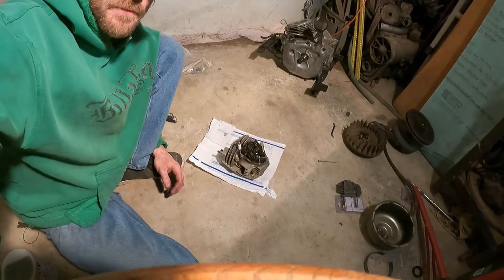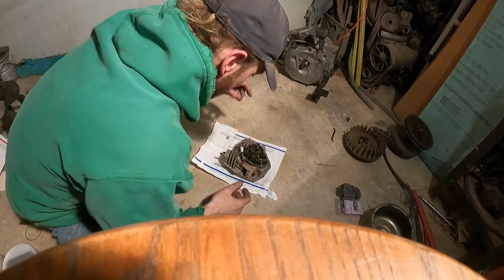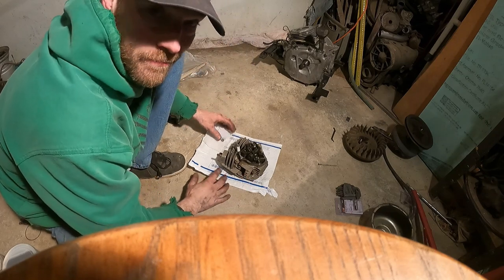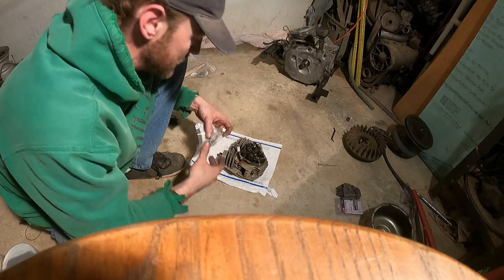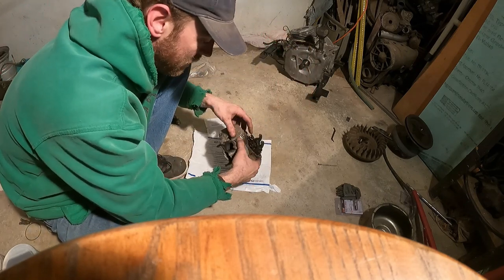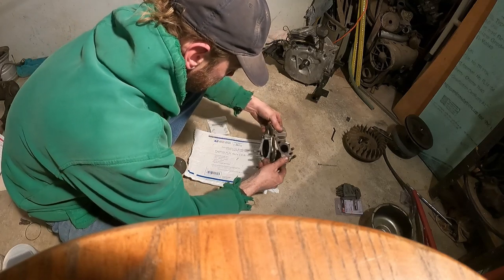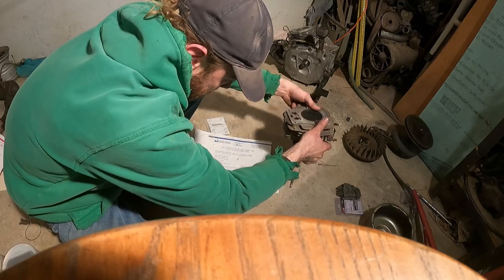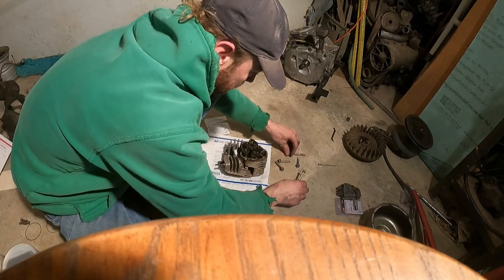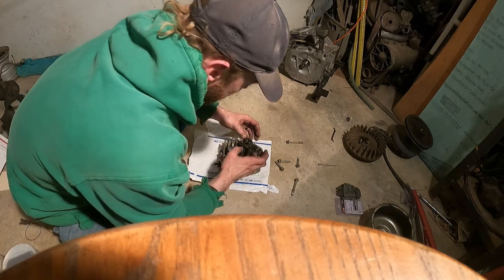All right. Well, now that we're done with the bottom end for the most part, let's start working on the head. Now, I have a feeling the whole culprit of this smoking so bad in the first place is this magical little seal right here. And this is the intake valve guide seal, if you will. So what we're going to do is we're going to pull this whole head apart, clean it, deal with it. Okay. Two big ones are on the outside. That makes that easy enough to remember. That gets rid of that.